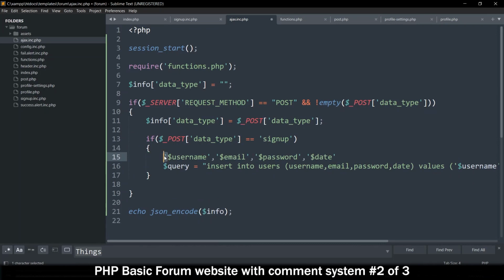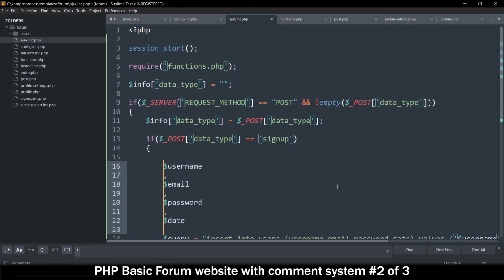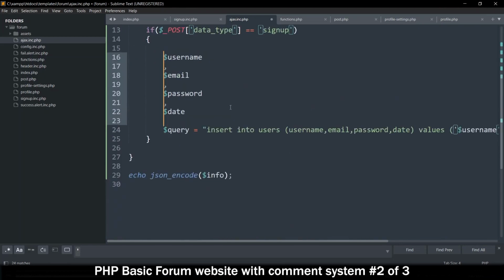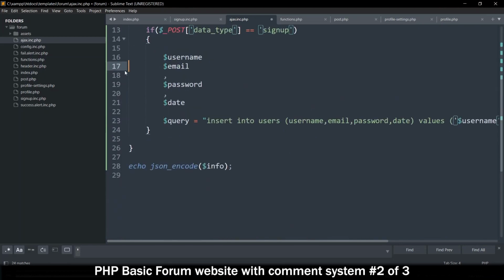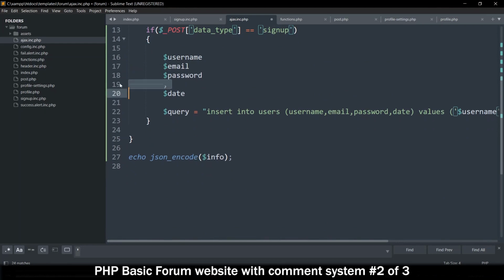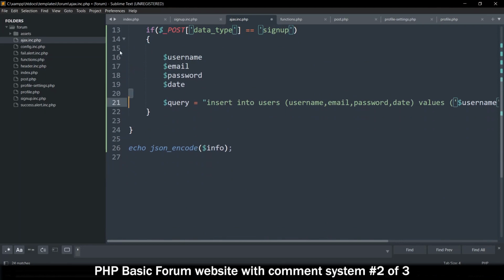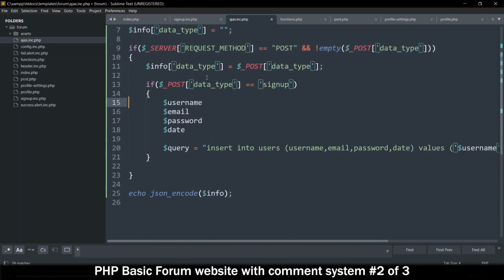So let me grab these like so. Ugh, that's weird. I just want to give them values. Oops.